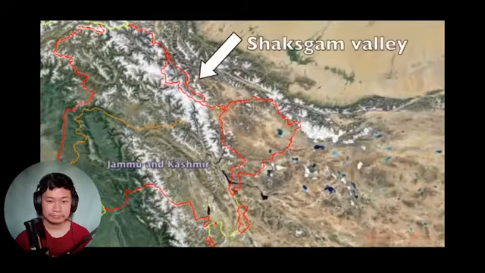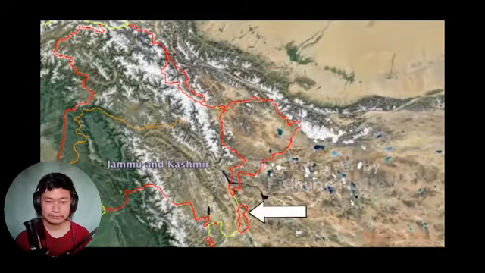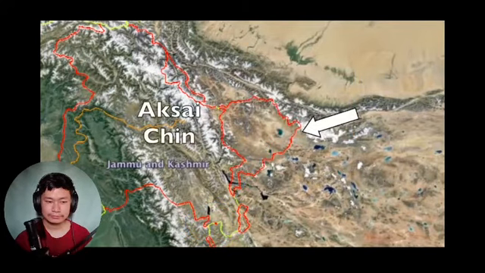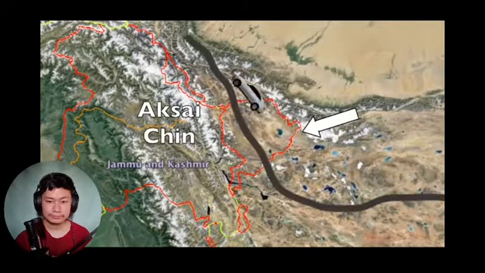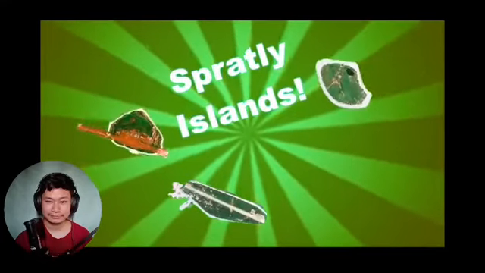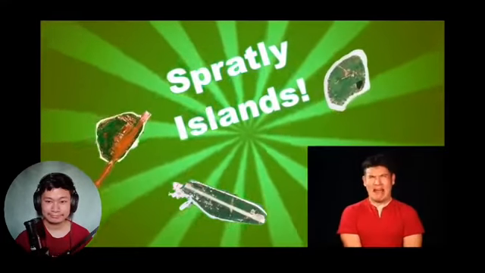Here, China lays claim to the Shaksgam Valley, the Phukche Valley, the mouth of the river by Chumar, and the largest chunk of highlands, the Aksai Chin region, which Chinese National Highway 219 passes through. In addition, further up north, pretty much all of Tajikistan's southeast border with China is disputed. And then we reach the Spratly Islands! Spratly Islands, who will own you now? I don't know! In the South China Sea, things get really messy.